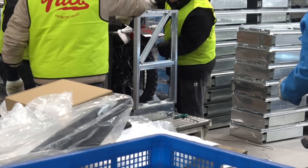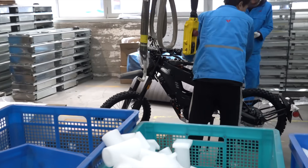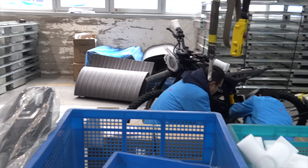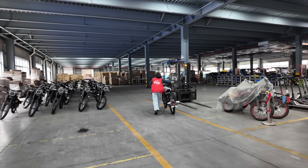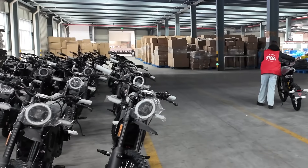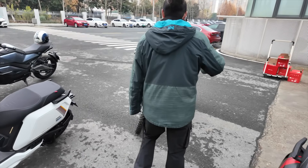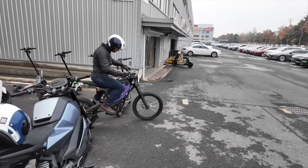Similarly, the Niu XQi electric dirt bikes are also intended for export, but these get packaged in much more robust steel frames to protect them on their long journey. These are specifically headed to the Canadian dealer and are probably arriving right about the time this video is being published, since I seem to edit videos at about the same rate as a shipping container circles the earth. The XQi3 was one of several new models I had the chance to test ride in the parking lot of the factory.